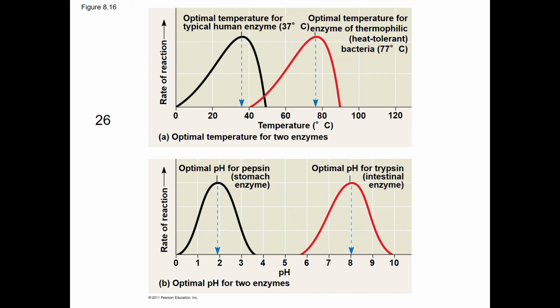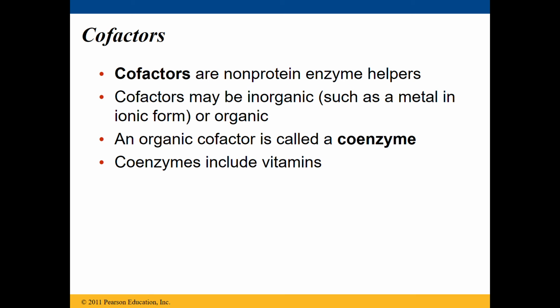And enzymes that work in the cytoplasm of a cell are going to work best in a pH that's more slightly neutral, right? So you could shift this red down a little bit, right, for something that works in maybe a cell or in your blood, which is more neutral.